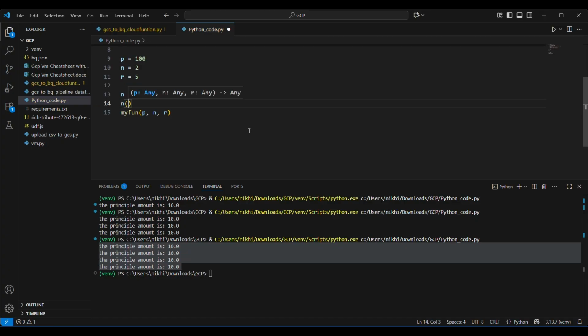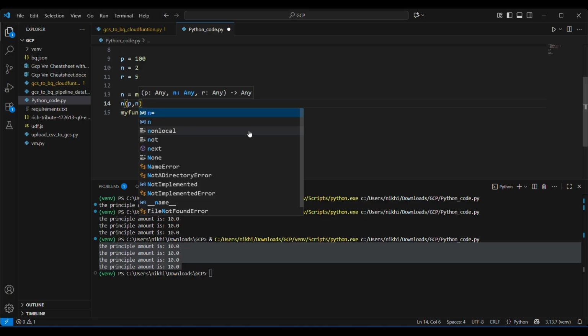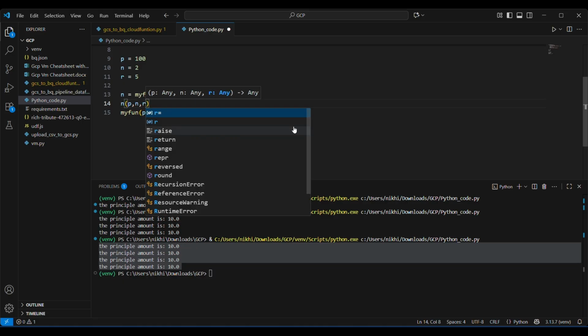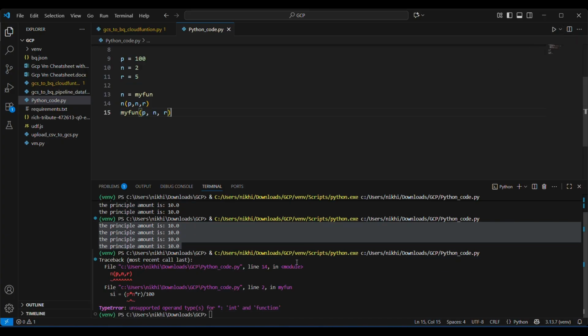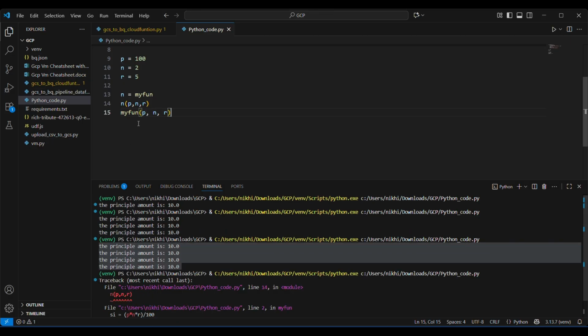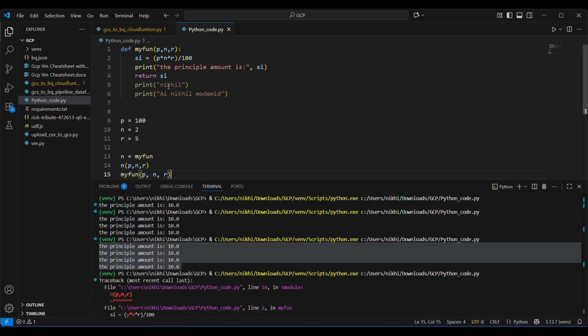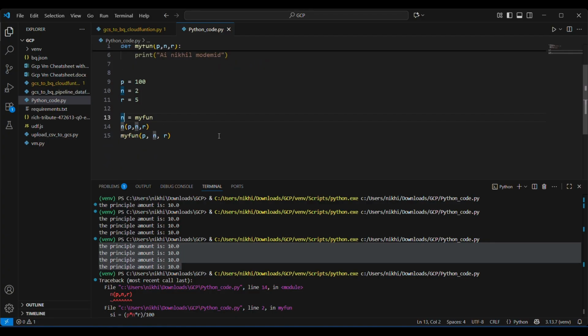N of P, N comma R. When I run this, we cannot define it because it is already used, so let me define W, which we did not use.